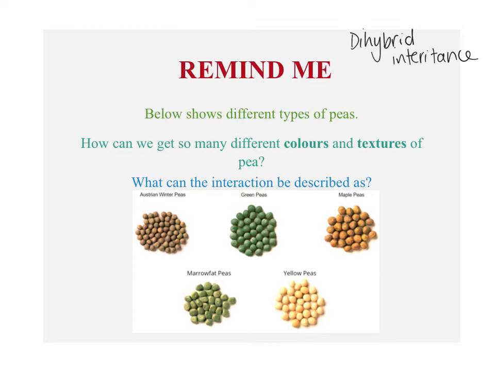Okay, so to begin with, could you please pause me in a second, have a go at these questions. We're thinking about peas again because, you know, your man Mendel loved them. So how can we get so many different colours and textures of pea, such as those seen in that picture? If you're not too sure, have a guess, and we'll come back to it at the end of the lesson for you guys to check how much you understand. Okay, so pause now. And when you're ready, we'll play and we'll get started.